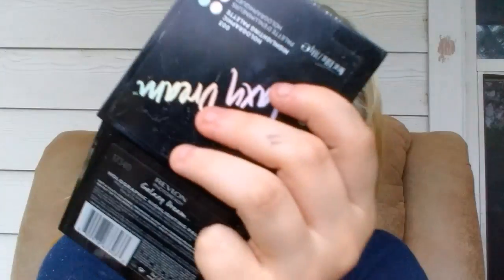So now we're gonna do the brows, and I just use the e.l.f. brow duo in dark. Because, you know, I ain't got no brows. They gone. I don't know how to show you guys how I do my brows, so I'm gonna try my darndest.